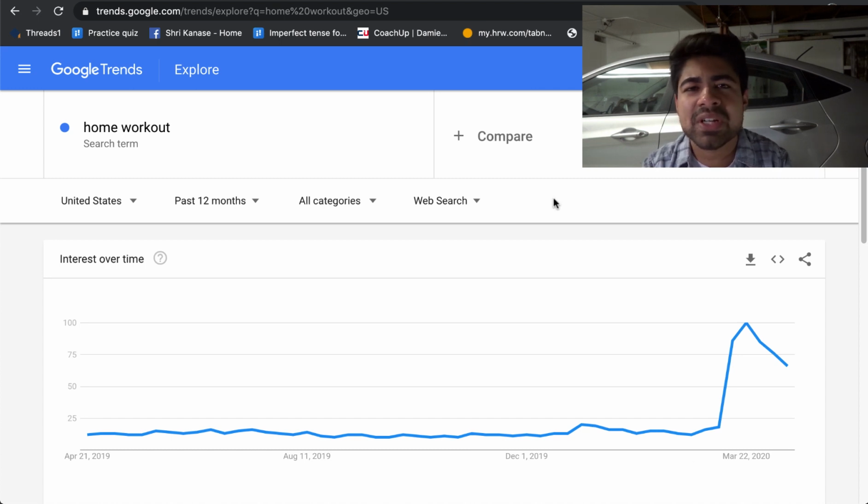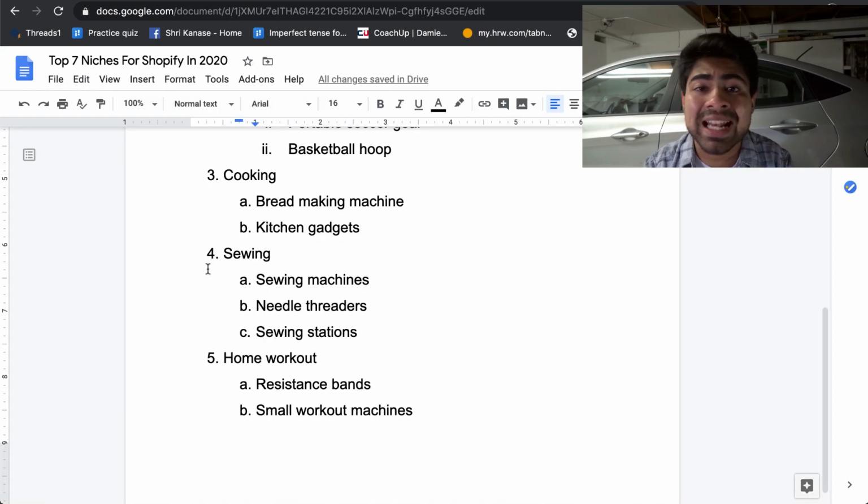But this specific niche again is very, very lucrative for both Google Ads as well as Facebook, because as you can see, there's a high amount of demand for the search terms related to this specific niche. And in general, people are searching for products that are related to just working out. But in addition, just making a nice video ad or even using an image ad for a workout related product can do really well in this case.